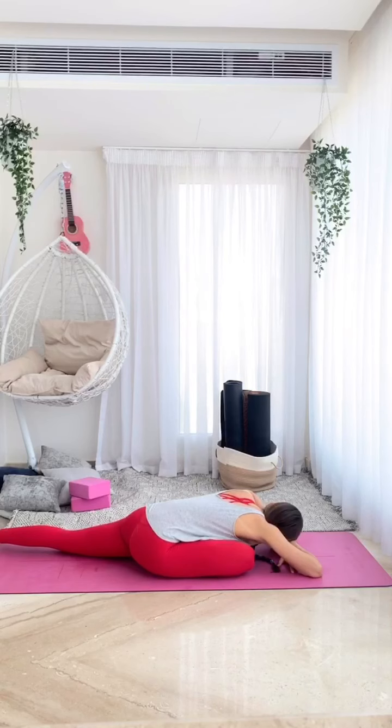So just really listen to the breath and let it guide you into releasing whatever weighs you down, whatever holds you back, whatever stresses you out. Staying here for 2 more breaths, just releasing and opening. You should be feeling some magic on that right hip as you lie down here into your pigeon. One more deep breath. Inhale, everyone. And exhale. Let it out.